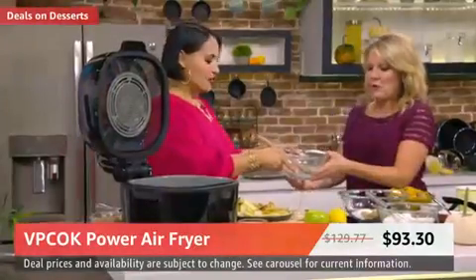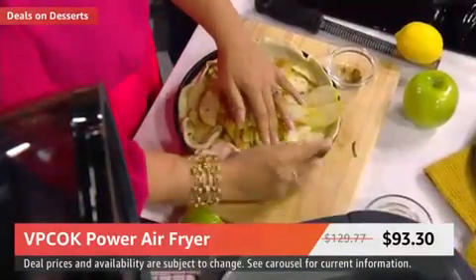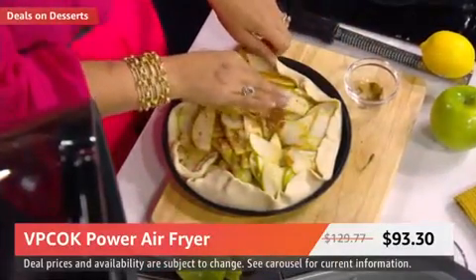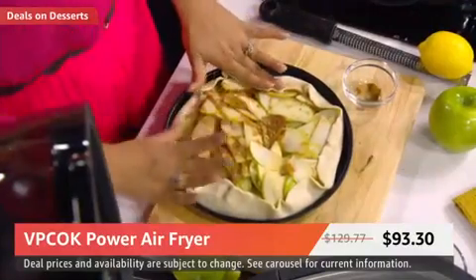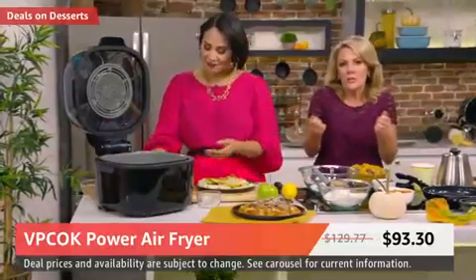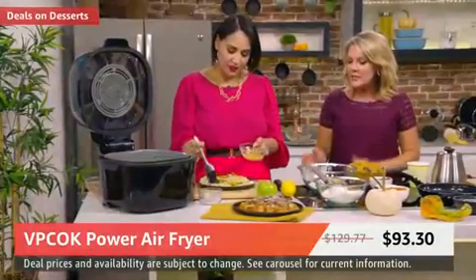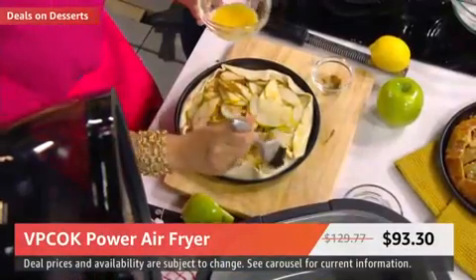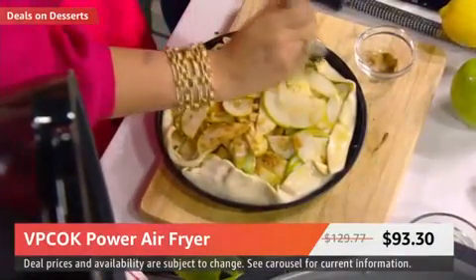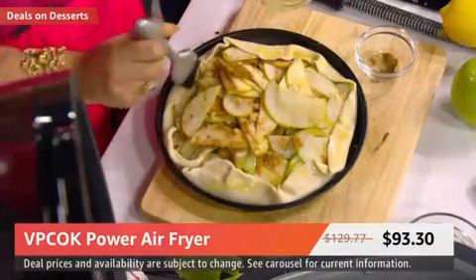Then you just want to tuck this little crust over, just kind of fold it over a little bit. This is something you can totally do with kids — you don't have to be an expert baker. I like the fact that in terms of cooking with kids, it's hard to work with the oven. I don't like the kids touching things coming in and out of the oven. With the air fryer, it's a little bit easier — it's not going to heat up the kitchen, you don't have to worry about hot surfaces, oil splattering, or deep frying around kids.